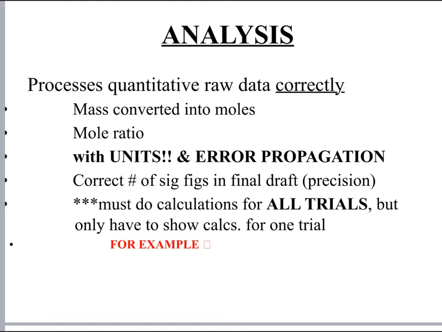All right, so we're trying to show some calculation examples on the next couple slides. We're going to look at how you would convert mass to moles. If you did method 2, we'll look at the mole ratio. Whatever calculations you're doing, you want to check on their units and their error propagation, or their uncertainty. You should have 3 sig figs for most of the answers for your calculations, although there may be some exceptions. You go by least number of sig figs because most of this is multiplication and division. But when you're subtracting out the dish, you go by decimal places.